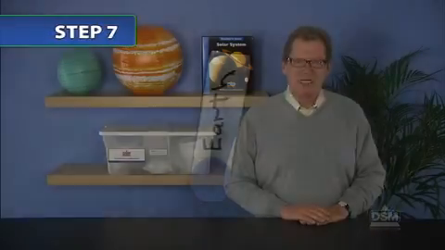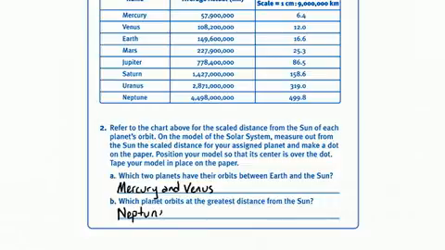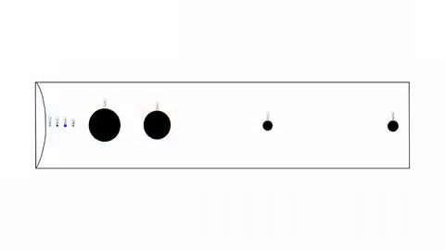Next, assign each team a specific planet model to display on the backdrop and distribute to teams their assigned planet model. As students begin to make the model of the solar system, remind students that the planets are in constant orbit around the Sun and are not lined up in a row as indicated in the simplified classroom model. After teams have finished modeling the scaled distances of the planets on the strip of paper, instruct students to complete Activity Sheet 8. Then stimulate a class discussion about the scale model to make sure students understand the relative distances of different planets from each other and from the Sun.